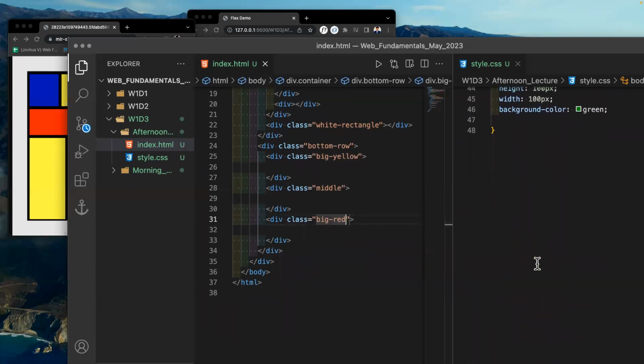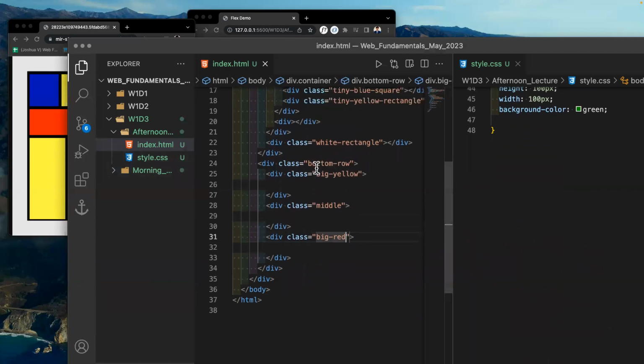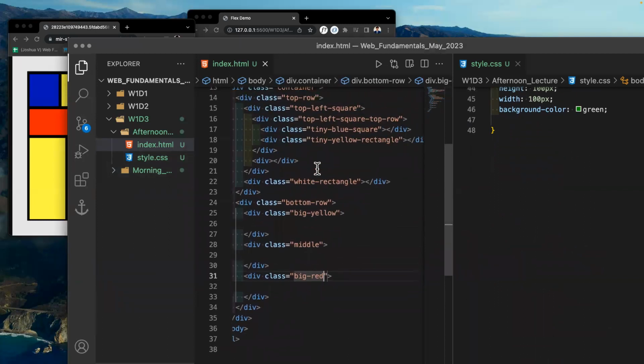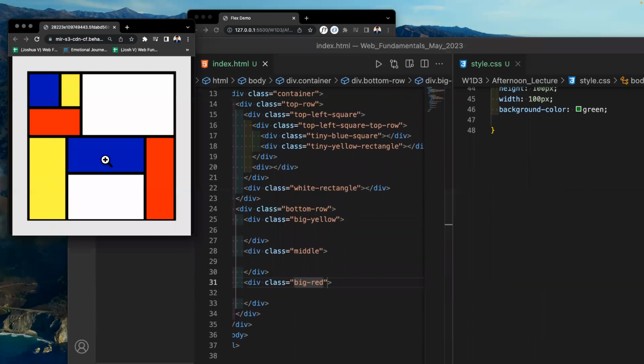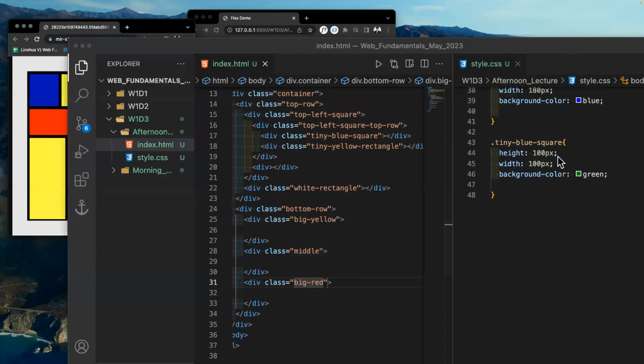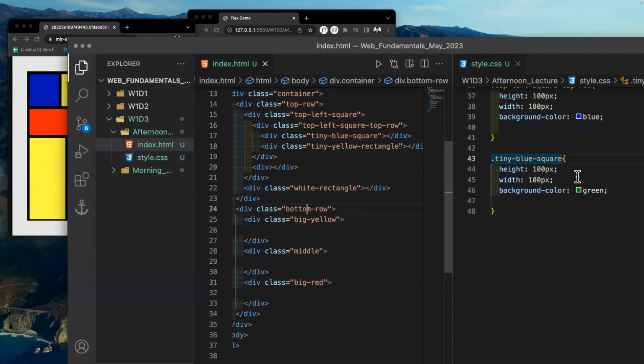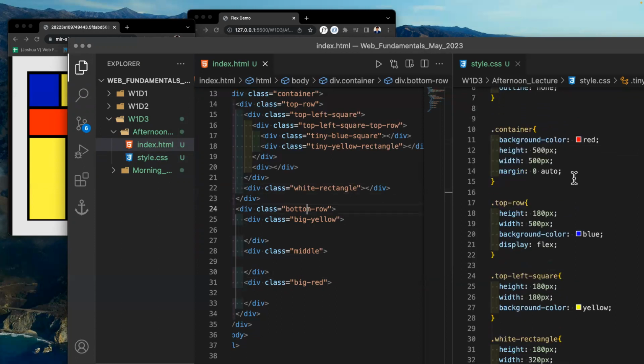Okay, so we have to target its container to make them side by side next to each other. But before we do that, let's just create their sizes. So big yellow is going to be the height of its container. Where is it living in? It's in the bottom row. So let's see how big our bottom row is.